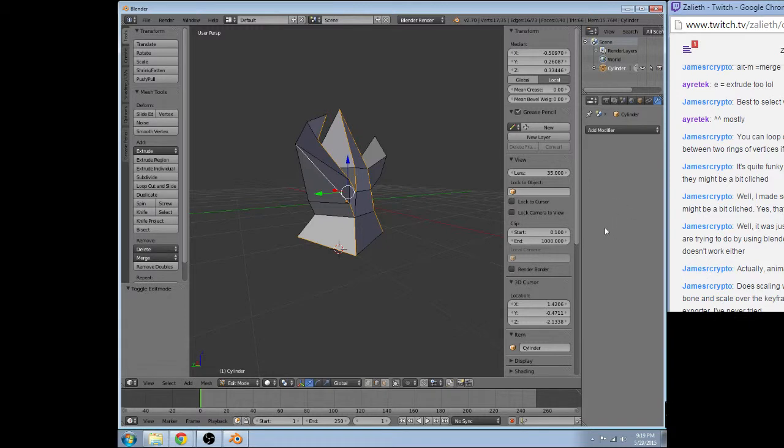Does scaling work with UE4? So if you attach a bone and scale over the keyframes, will it work through the exporter? Unfortunately, I don't know the exact answer to that because I'm not very heavy into animation. I know very little. I think it works, but that's kind of as far as I know, and I'm sorry, I can't give you a better answer.